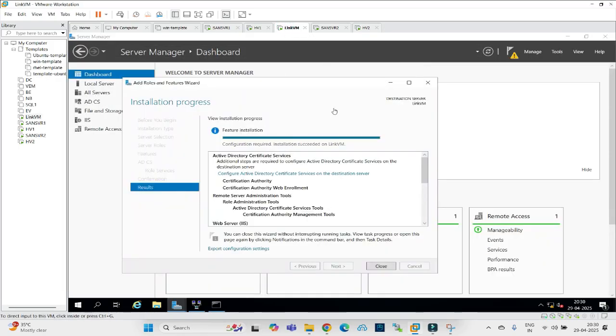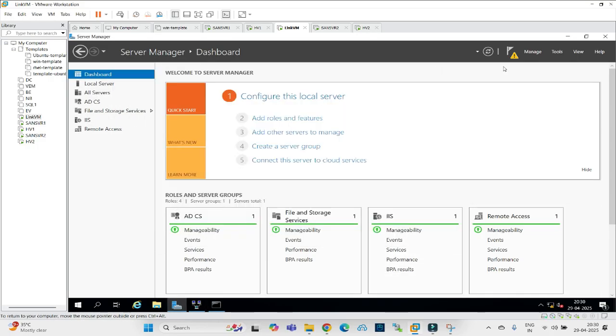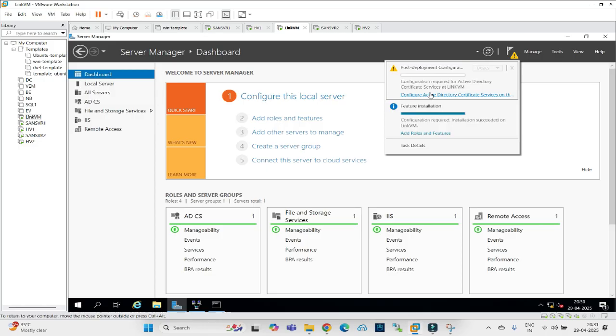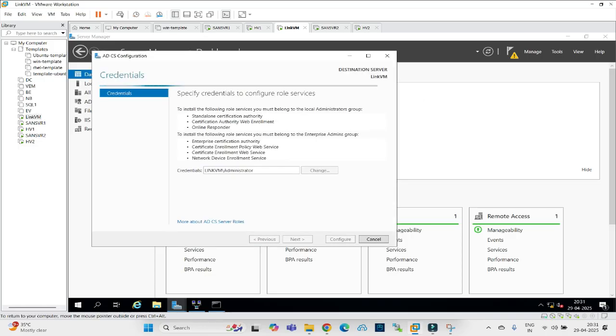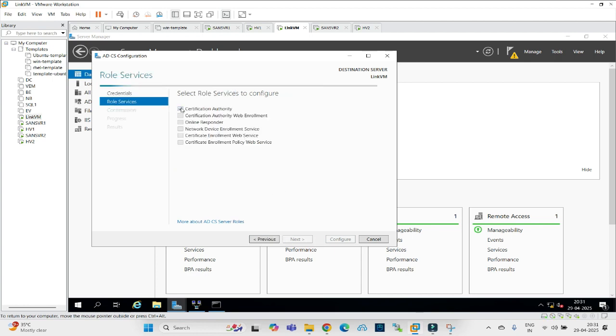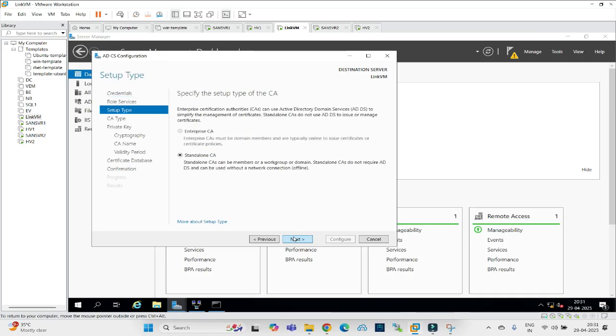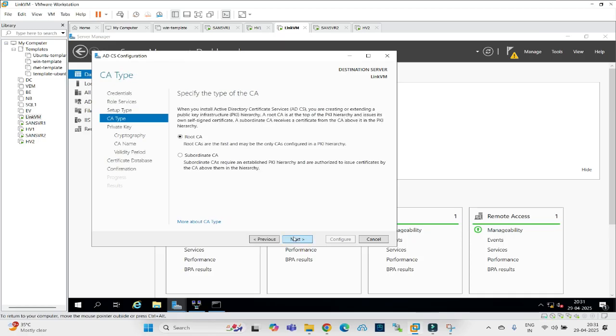Cool. So our certificate role is installed. Let's close this, minimize it, and we will now configure our certificate authority. Let's finish the final bit of it. Click next. Certificate authority and web enrollment. We need both the components. Next, it's a standalone.